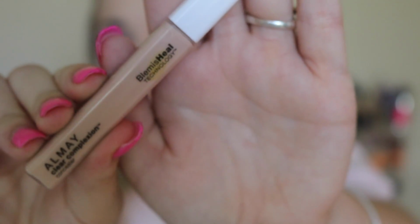Now I'm just taking some of my Almay Clear Complexion Concealer, and this is in 100 Light, and I'm just covering up that little pimple I have on my forehead. This has salicylic acid in it, so it actually is going to conceal the pimple while helping it go away.